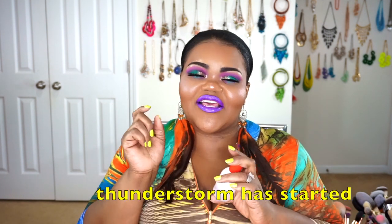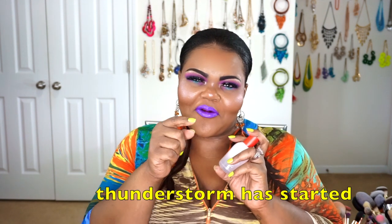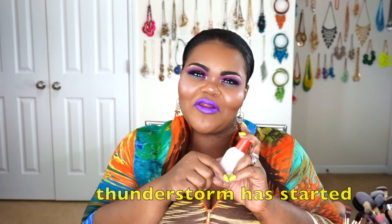I was so happy when I got this. I actually just kept ordering it on Scentbird — every month at $14.95, once or twice a year I would just throw in Glossier You. I have like six of them around my bedroom, but I said let me stop playing and get the real deal. So I went ahead and got this, and I'm so happy.